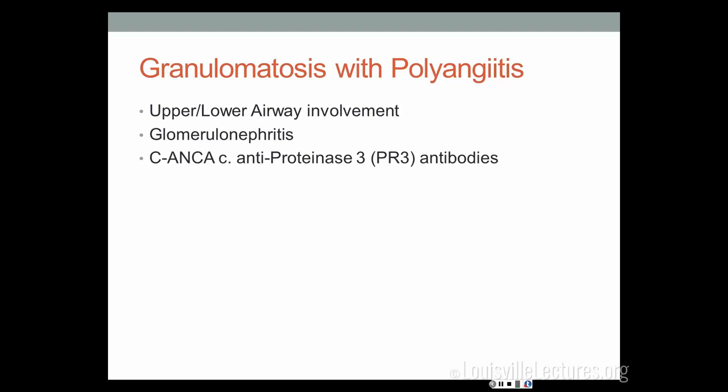Classically, you should have an ANCA positive. C-ANCA is the cytoplasmic pattern on immunofluorescence with antiproteinase 3 antibodies. If these line up, if you have a C-ANCA and the antiproteinase 3 together in a patient with this, you probably don't need a biopsy. The serology itself is very specific for Wegener's in the right clinical situation.